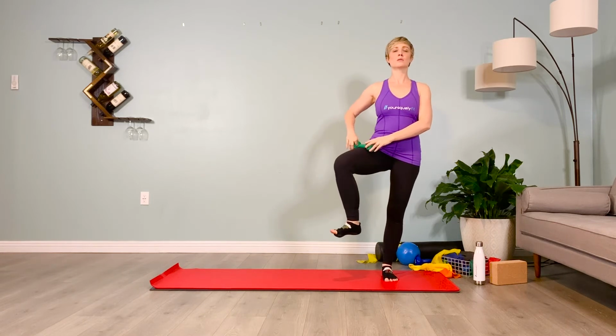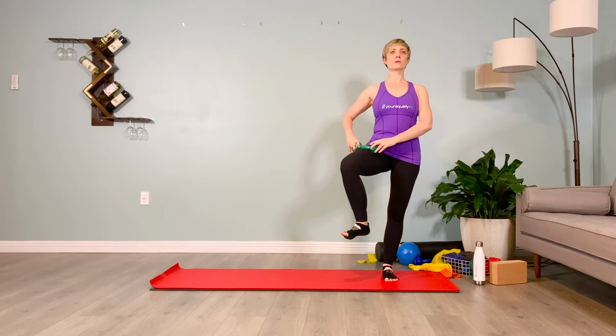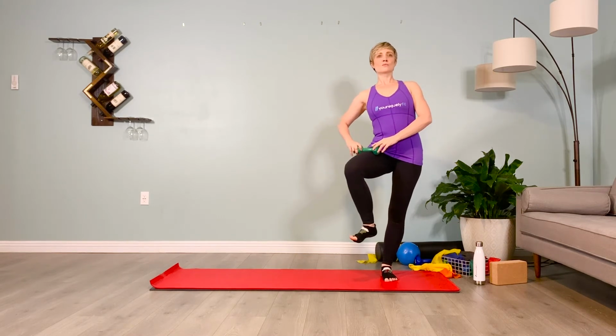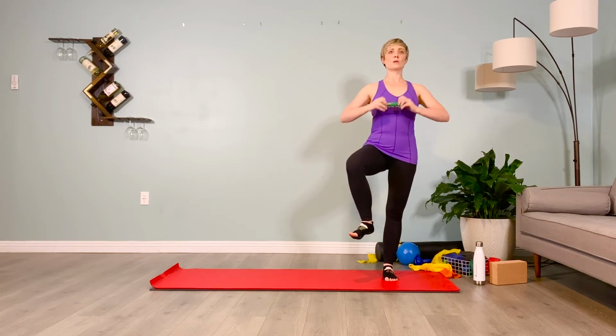Place the weight on the thigh to load it. Hold it here. Inhale 1, breathe, and make sure you hold that weight. We don't want it to drop. Inhale 2. Exhale 2, tip your tailbone back. Inhale 3. Exhale 3, pass the weight to the other side and step to the other side.